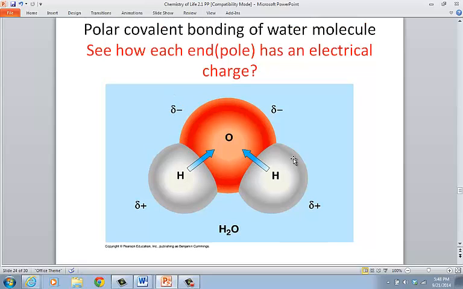All right, now there's a particular type of covalent bond called a polar covalent bond. Think of poles, the north and south pole of a magnet. They have opposite charges. Or think about the north and south pole itself. They're on opposite sides of the earth. So a polar molecule means that it's a charged molecule. A non-polar means it does not have any charges. Important point to make. All right, now this little squiggle here, it looks like an S, that denotes partial. That means it's got a partial charge. So this is a partial negative charge. So oxygen has a partial negative charge. Hydrogen has a partial positive charge. So still covalently bonded, but it's got partial charges. So it's a polar covalent bond.